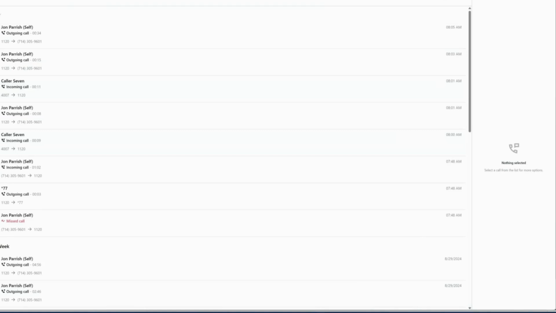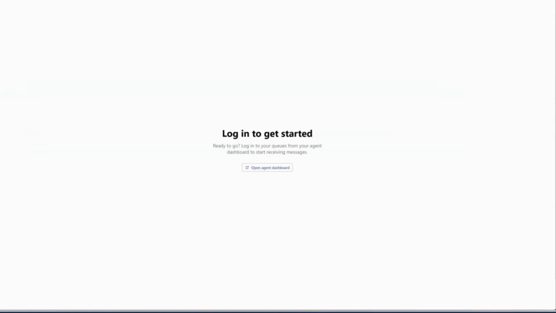I also have the ability, through the inbox, as you can see here, to send text messages, which Microsoft Teams doesn't normally provide. Those might be features through a third-party app that you'd have to download through the Microsoft Store, but that requires additional subscription cost. In our case, we're able to provide it because it's normally part of our platform and you're utilizing our PBX on the back end.